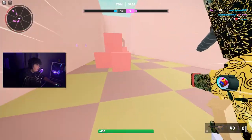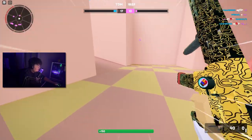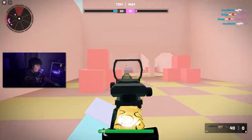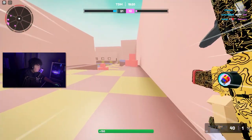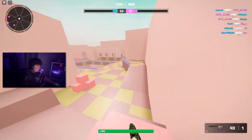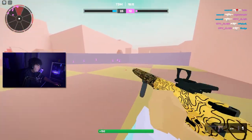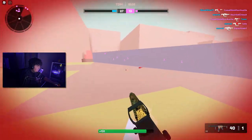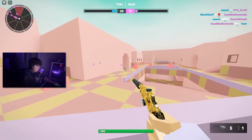Here's the thing, I'm not gonna lie, I really do love the default rounds that the Honey Badger comes with. It just feels like the best on this gun. But dude, when you get used to the Headhunter and you actually start aiming for the head and getting a bunch of headshots, this thing can be so good. It's ridiculous. I honestly don't know why nobody uses the Headhunter. I think it's just because it increases recoil a bit, but when you get the recoil down packed, it should be fine.